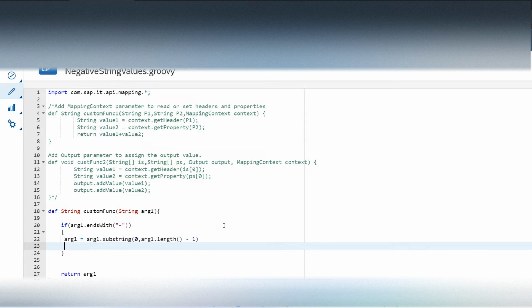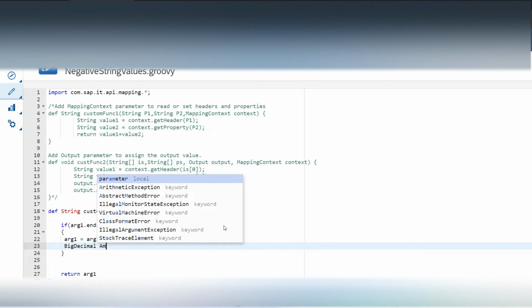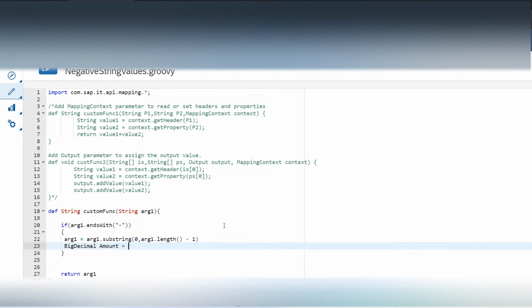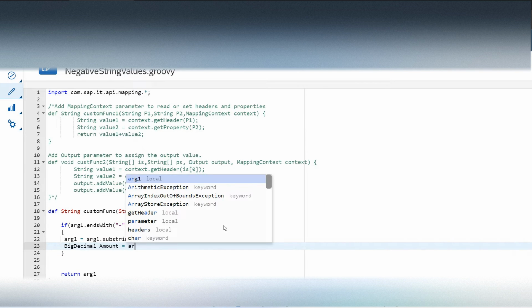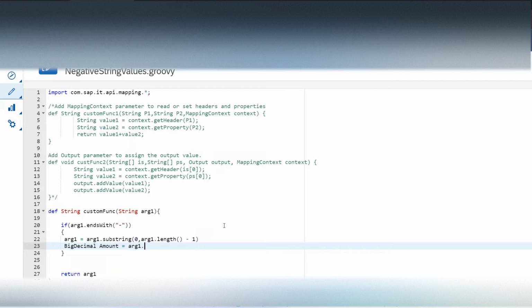Okay, right? And if that's the case, once the sign is dropped, I want to use a big decimal field called amount and assign my arg1 to it, right?